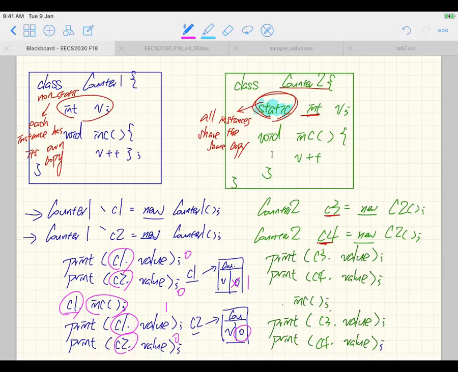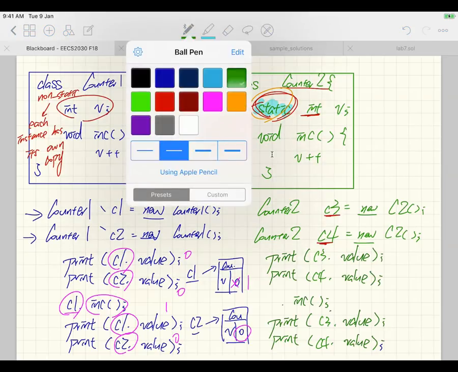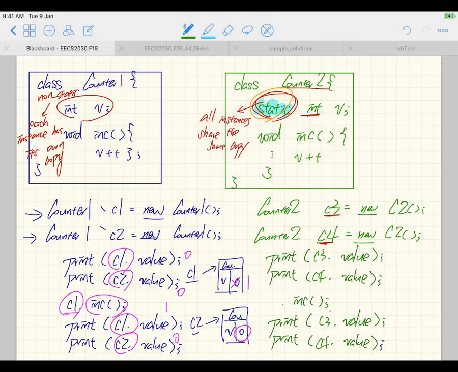Now, in the case where it is static, it's going to be in some ways simpler, but you have to be very careful when you trace the code. The way you trace it will be a little bit different. It's going to be like this. So how do we visualize these two? When you visualize c3 and c4, they're going to point to some Counter2 objects.